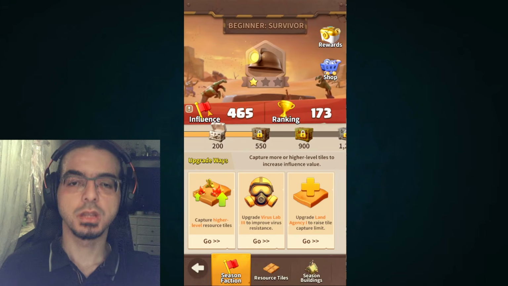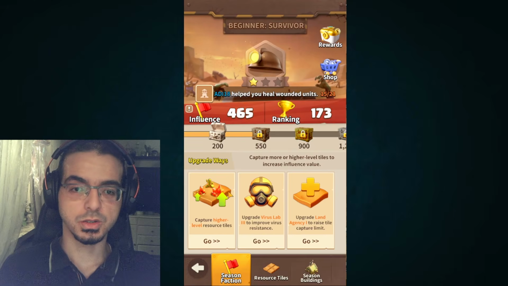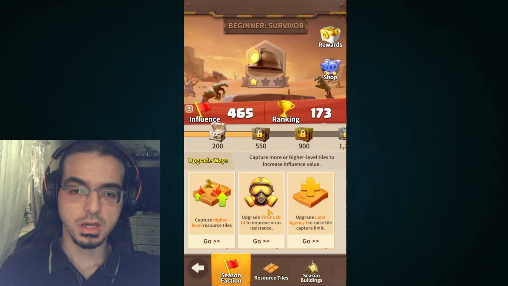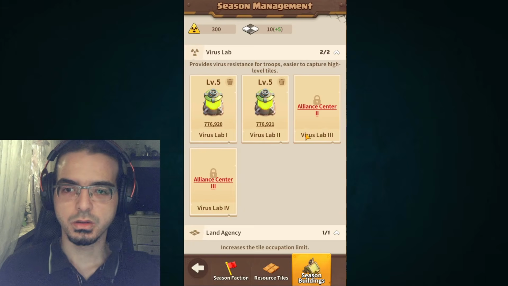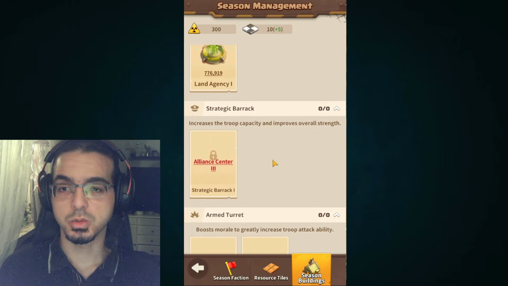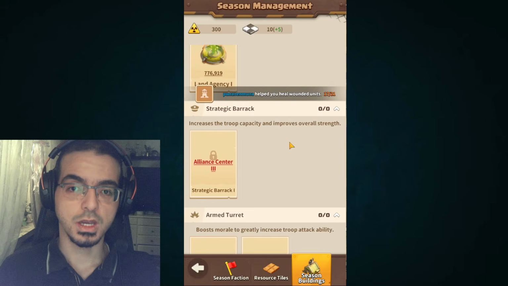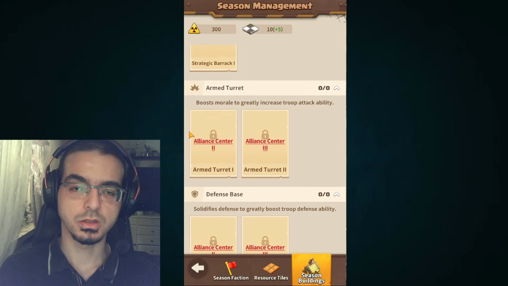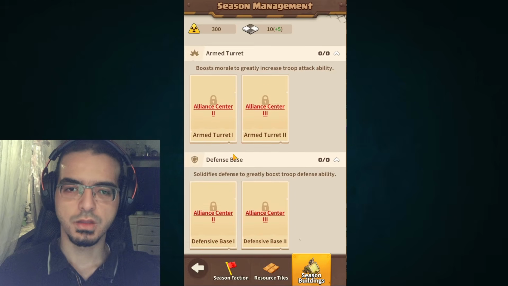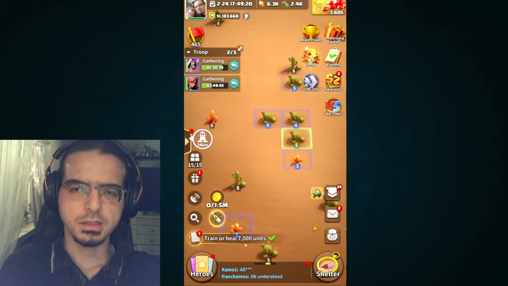Now for the season function here. This is where we collect the influence points for the ranking of the season. To collect them, you capture higher level tiles, upgrade the virus lab, and upgrade the land agency. And in the season buildings, we can keep track of everything. We also have more buildings like the Strategic Barracks, which will be unlocked when Alliance Central level 3 is held. This one is going to increase the troop capacity and improve their overall strength. And we have the armed turret, which is unlocked when Alliance Central level 2 and 3 are unlocked. The defense base is the same as well. So yeah, it's really that simple.